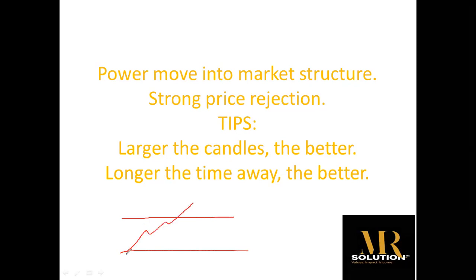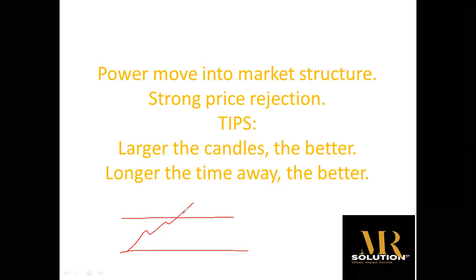Okay, you can see that this is actually a power move into market structure. You can see that this is actually like three candles that made a tremendous move into this resistance. This is a resistance zone. You can see how there was a power move into the market structure. And then you focus on strong price rejection.